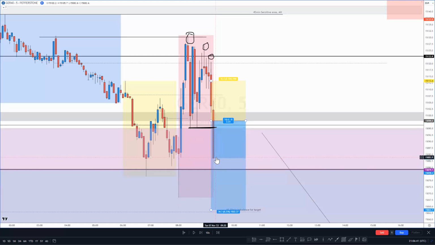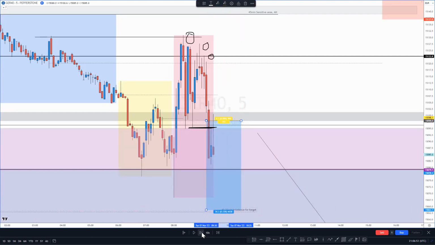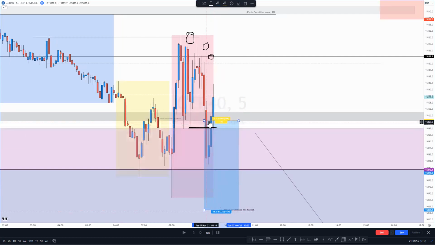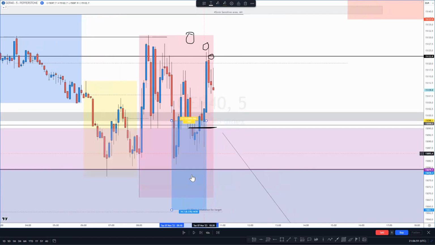Got about 10 pips, 15 pips in profit. And then I just didn't want to give anything back. So pretty much just immediately broke even this trade, expecting us to go down to where I had this little 10, 20 minute imbalance. And then price just came up, stopped me out for break even for this one. And then it just ranged and ranged and ranged. Okay. So that was the first idea.